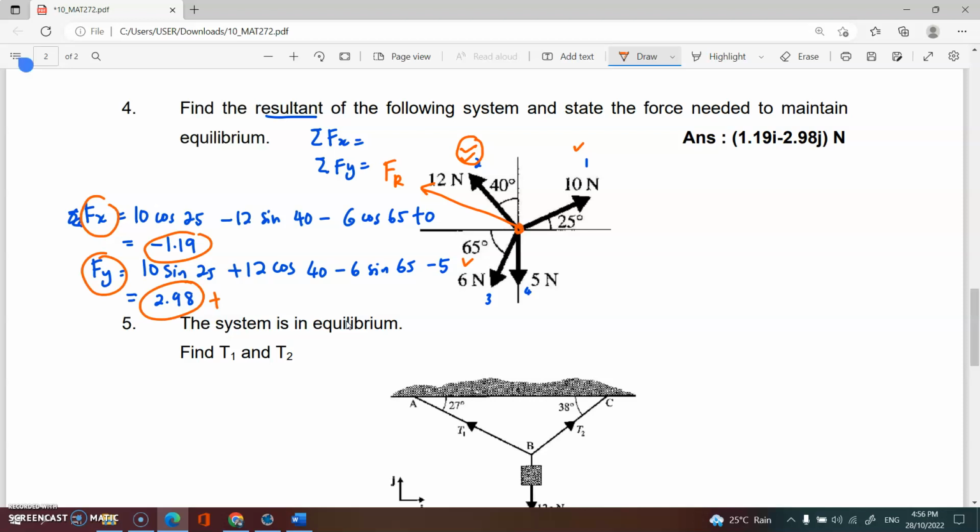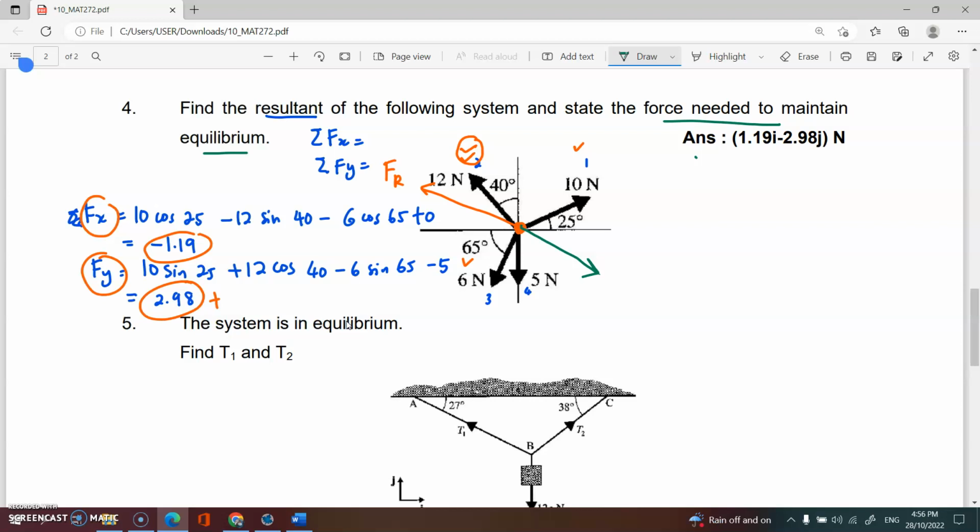So if let's say this is a particle and it is pulled by 4 forces, then because of the resultant the particle will move towards the orange force here. So it's moving to the second quadrant. So how are we going to make it maintain equilibrium? It means static. We don't want it to move. So if it is pulled to the second quadrant, we need to have another force at the fourth quadrant to make it equilibrium.